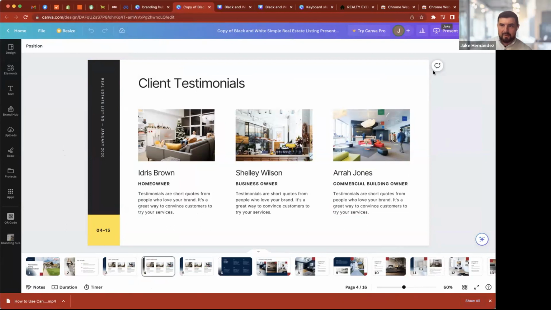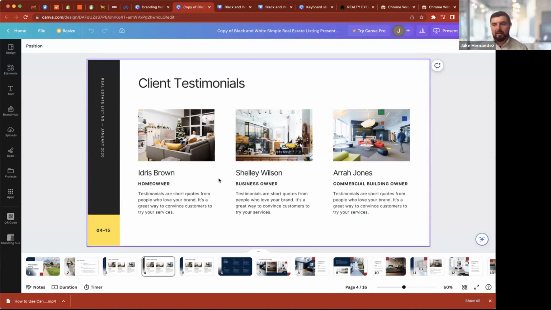You guys all disappeared. There you go. Yeah, that's basically it for Canva. It's very straightforward. Maybe it's a little bit more straightforward for me because I've been using it for a long time. But if you have any questions, you can email me, and I'll answer any questions you have. And I hope this was straightforward.